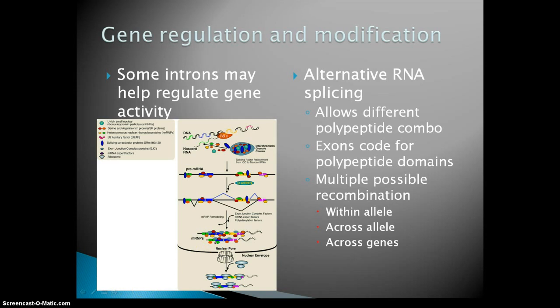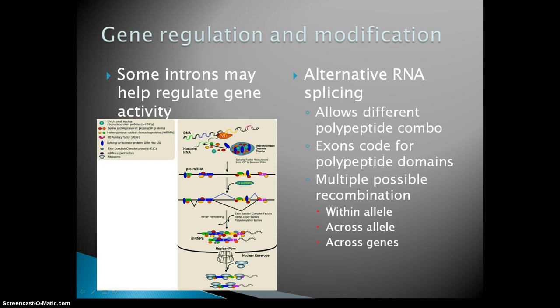Now, the thing about introns, if you think about it, is that literally 30 to 50% of your DNA is non-coding introns, which seems almost a waste. But there's a lot that goes into that. Introns can be used to regulate gene activity in a lot of ways. Sometimes introns are used for promoter regions of other genes. Sometimes they're used for allowing a different way of splicing. All right. Sometimes if introns are removed in different sequences or in different amounts, this can create different combinations of exons. Sometimes the structure of introns and their positioning on a DNA strand allows places for crossing over to occur.